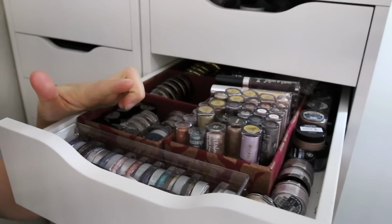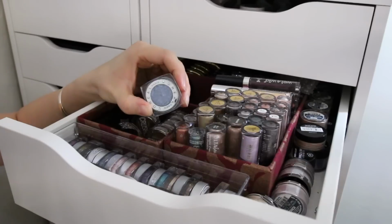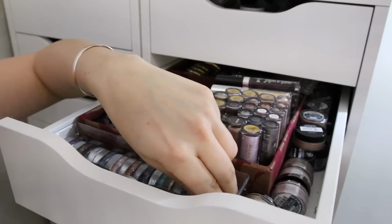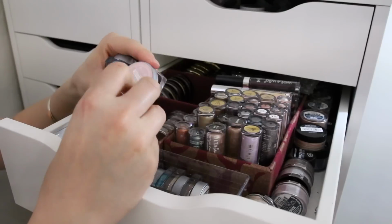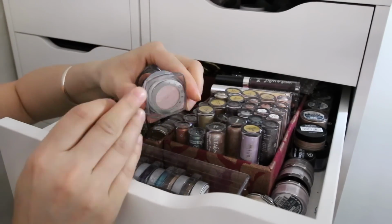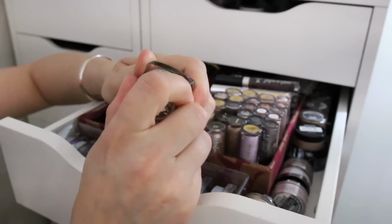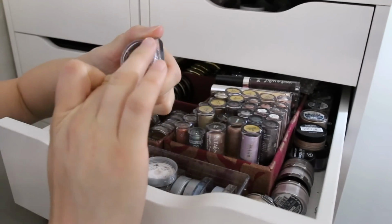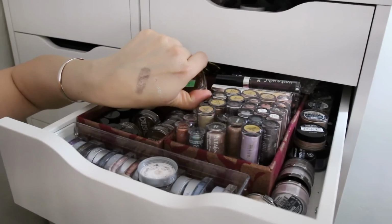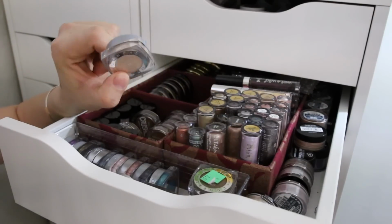Down here, I have my L'Oreal Infallible shadows. I'm probably gonna keep all of them, to be honest with you. So that is Infinity Sky. Some of these probably were limited edition, but you can still find some of these at Walmart. So this one is Strawberry Blonde. I think this one was limited edition as well. This one's Bronze Taupe. This is just so pretty. I need to pull that out. I mean, look at that. So beautiful. Iced Latte's a good one.